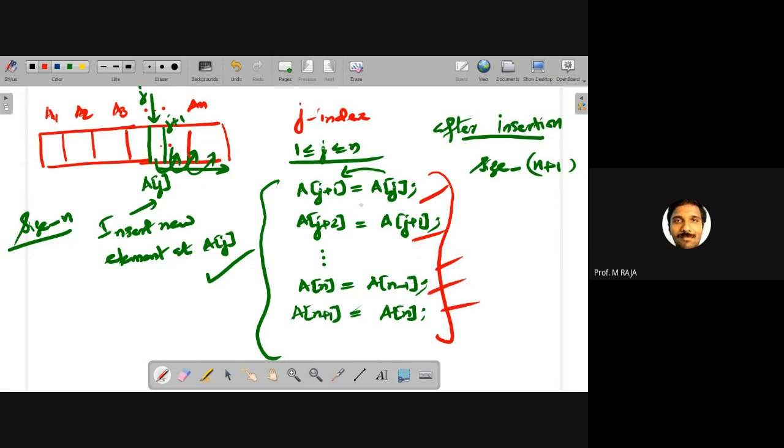A of j to a of j plus 1, a of j plus 1 to a of j plus 2, etc. A of n is moved to the n plus 1th location in the array. This is the logic of array element insertion.